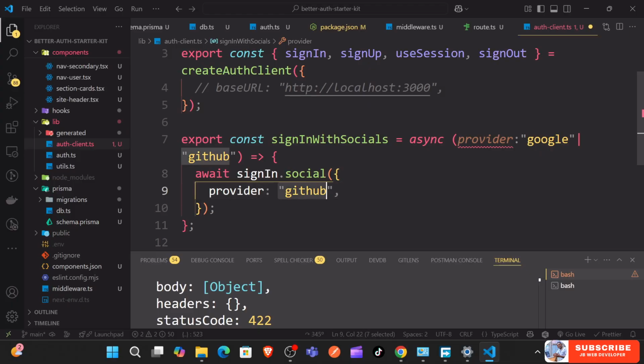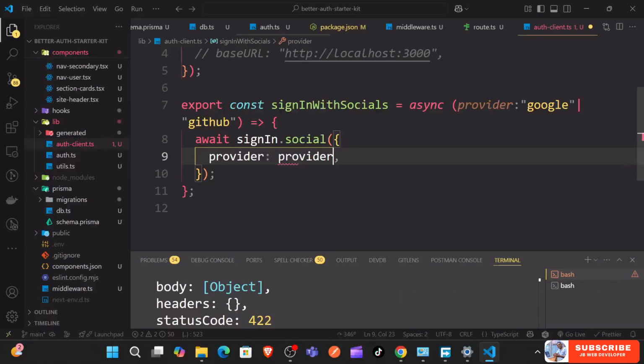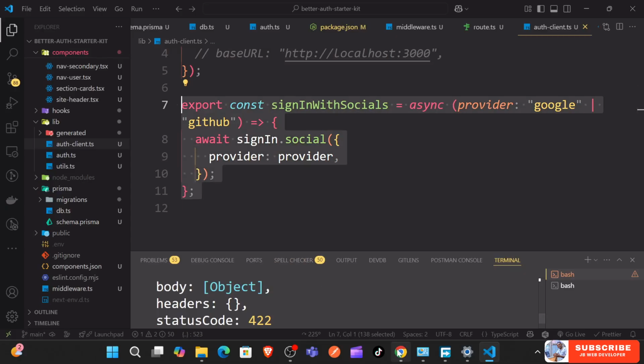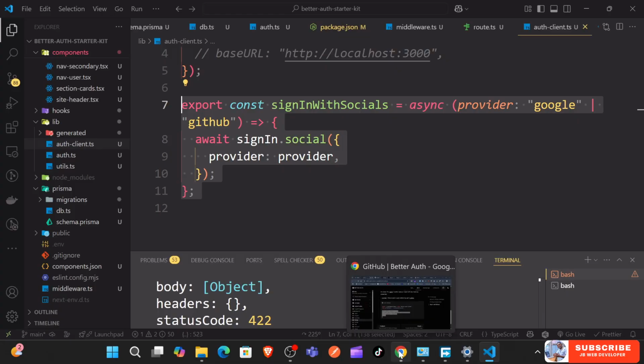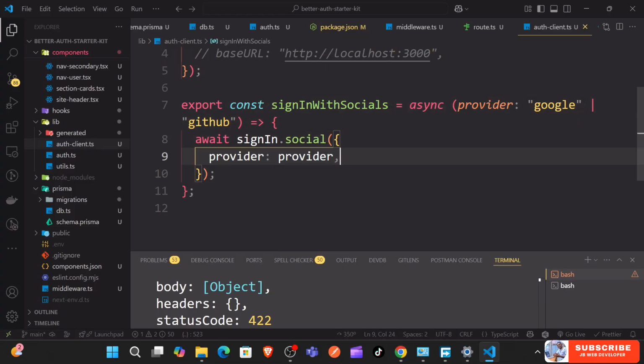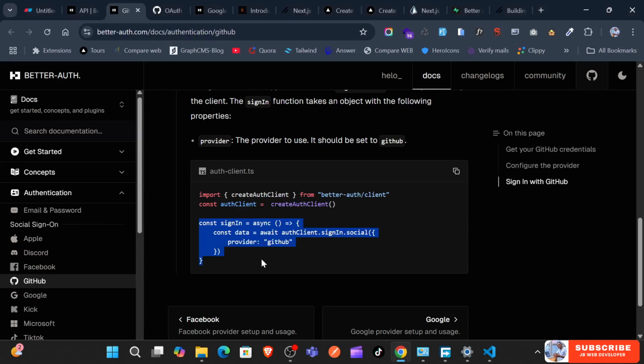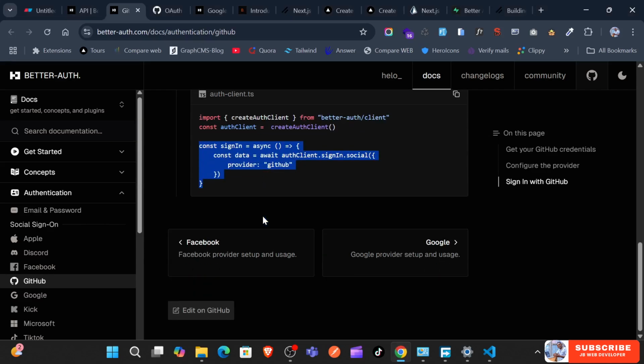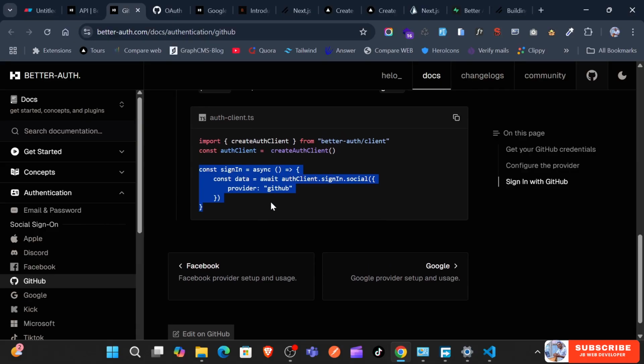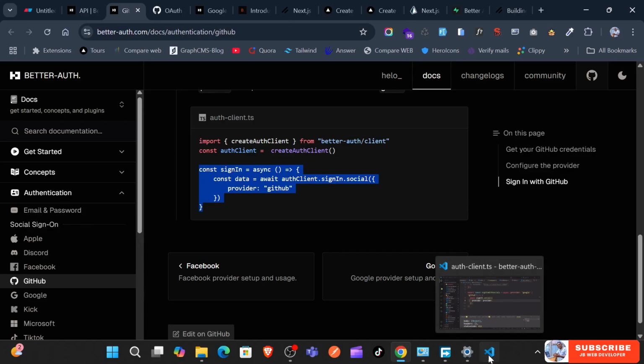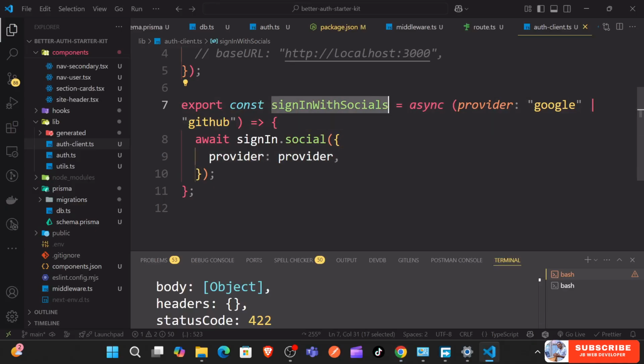They have many providers. So you can just come here and I put the provider here, just like this. You can of course add as many providers as you want. I'm just going to be using this function to sign in using whichever provider. You can just pass in the provider, and then this should just work. So we just need to go ahead and call this function, I guess. Let me see if I try to call this function.